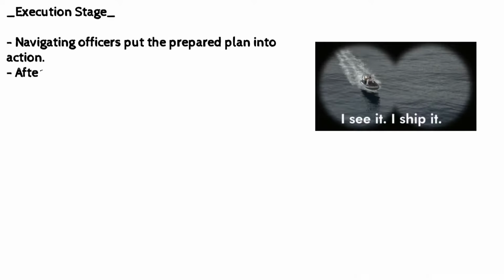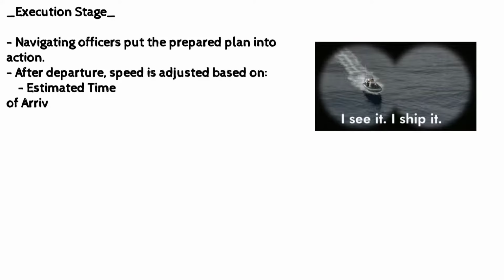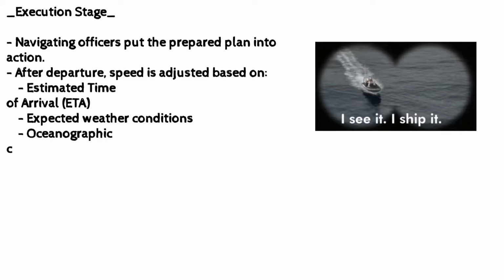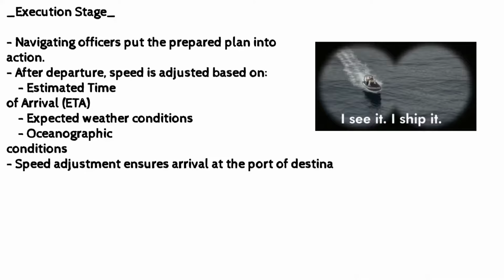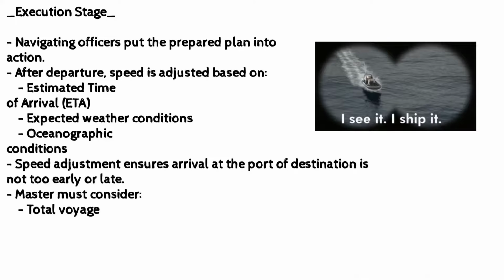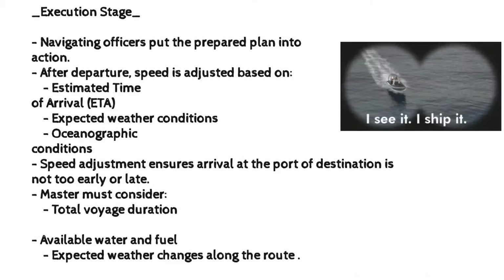So now we will be talking about the execution stage. Navigating officers put the prepared plan into action after departure. Speed is adjusted based on the estimated time of arrival, that is ETA, and expected weather conditions and oceanographic conditions. Speed adjustment ensures arrival at the port destination is not too early or late. The master must consider total voyage duration, available water and fuel, and expected voyage conditions.